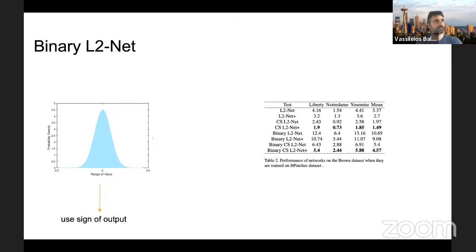And the other good thing that came with this is that, as the authors showed, the range of the values for each individual descriptor dimension in the end followed a nice normal distribution. So that means that you can get a binary descriptor just by getting the sign of the output. If you set your threshold exactly at the mean of the Gaussian, then if it's higher, you put 1. If it's lower, you put 0. So you can also have a nice binary descriptor in the end without doing any extra training. And if you see the original numbers from the paper that are also pasted here, it performs quite well in terms of the final result.